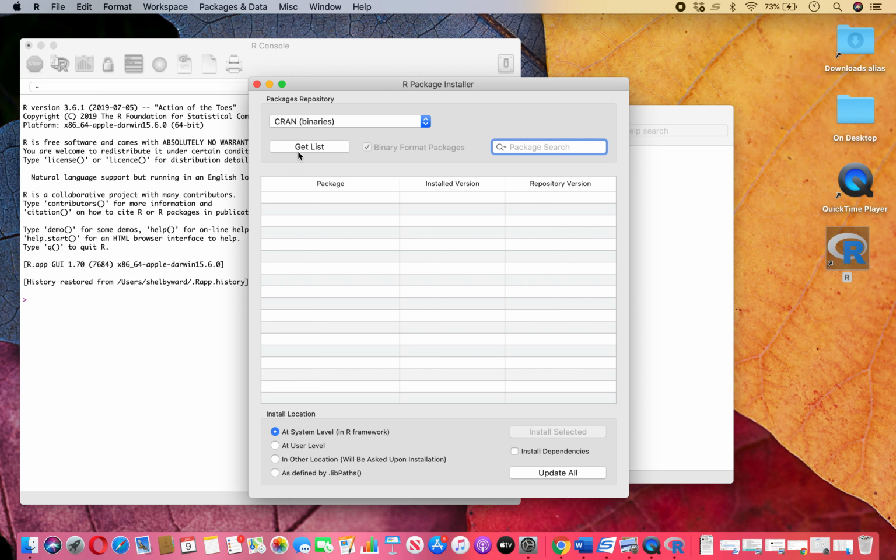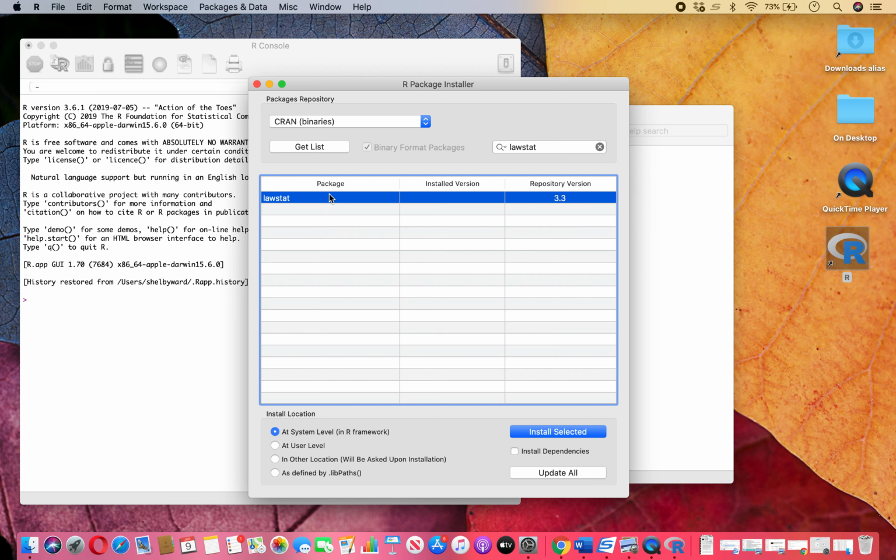And here you can get a whole list of packages available to whichever archive you're synced to. But because I know what I'm looking for, I'll type the name of the package. The package I want is called lawstat. And in this window, you see the package name. And here is a column for the installed version. And I don't have it on my machine yet, so it's blank. And then the version for the repository, because sometimes you don't want to download a new one, but you want to update a package you already have.